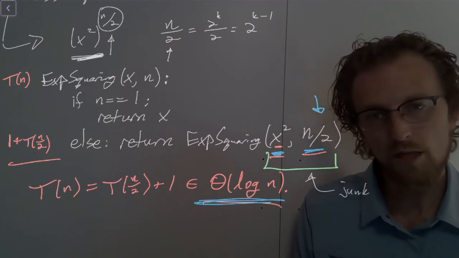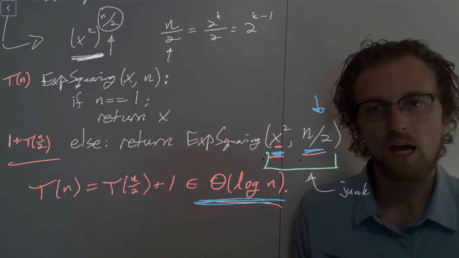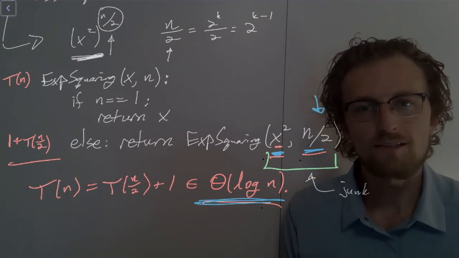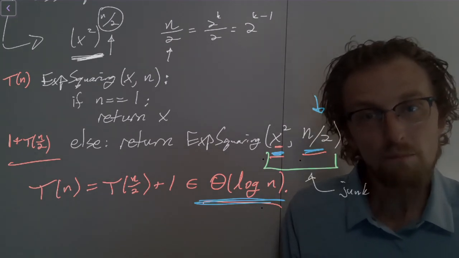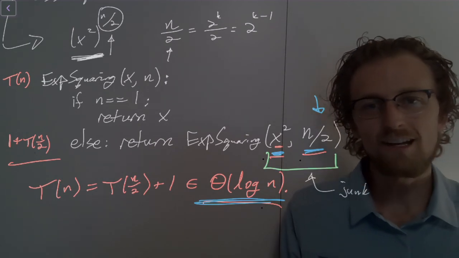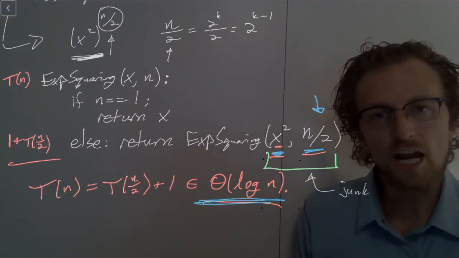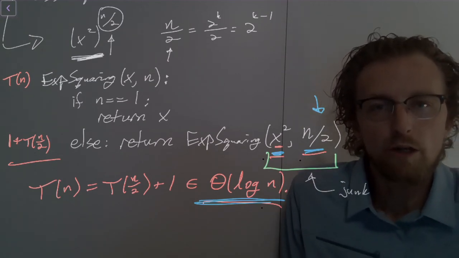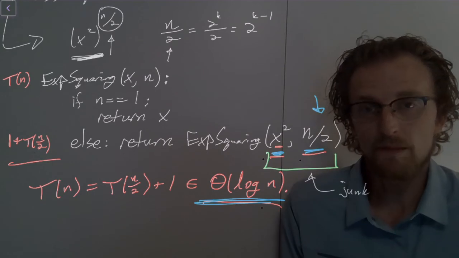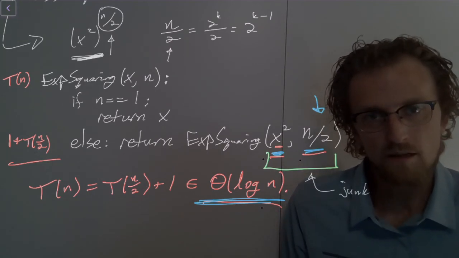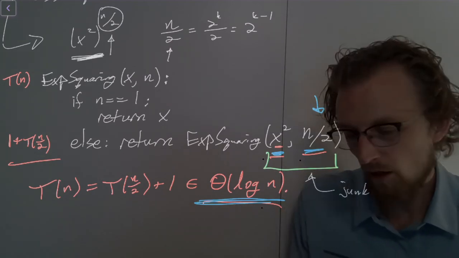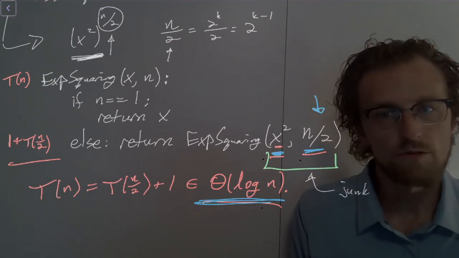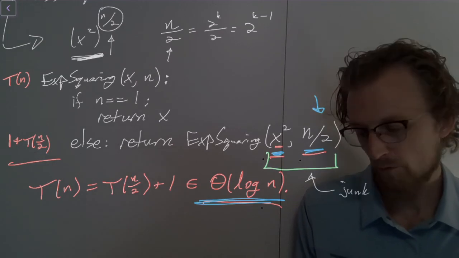And so rather than representing my recurrence relation as the number of multiplications that get performed, I can just represent it as the amount of junk that gets performed. And I'm being serious. Junk is not a technical term here, but whatever I call this piece that's underlined in green, that's what my recurrence relation is capturing. It happens that in reality, the x squared will dominate this, but I don't even care about that. All I care about is that it's constant in the value of n. And so this is what we're capturing here.